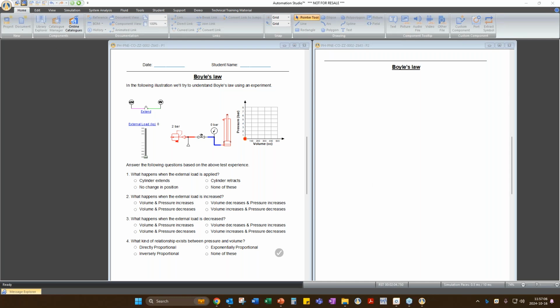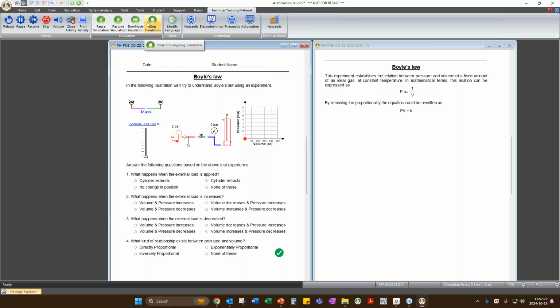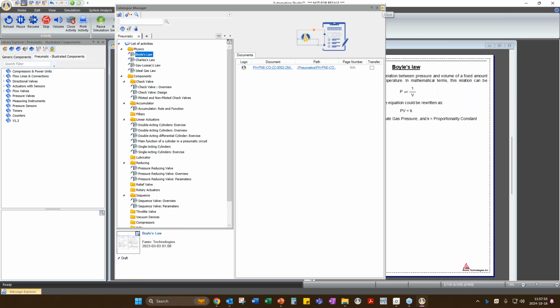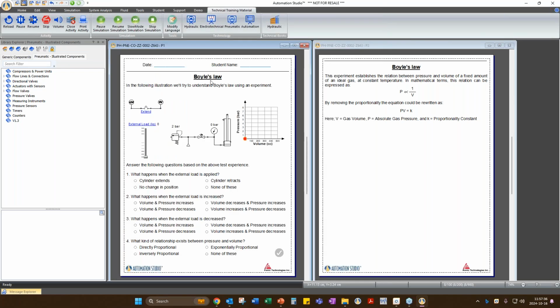This experiment establishes the relation between pressure and volume of a fixed amount of an ideal gas at constant temperature. In mathematical terms, this relation can be expressed as P is inversely proportional to V. By removing the proportionality, the equation could be rewritten as PV equals K, where V is the volume of the gas, P is the absolute gas pressure, and K is a proportionality constant.